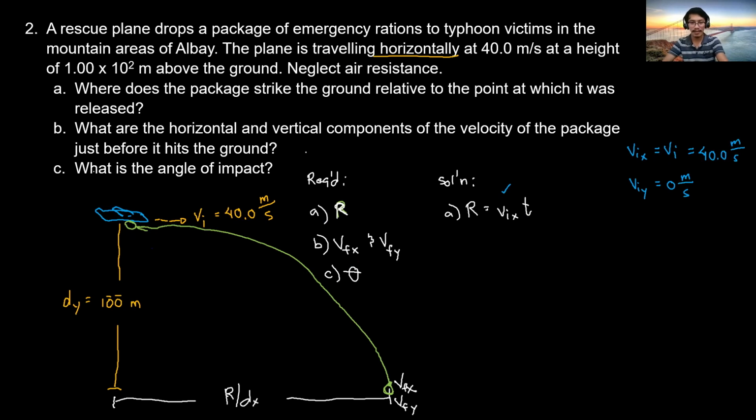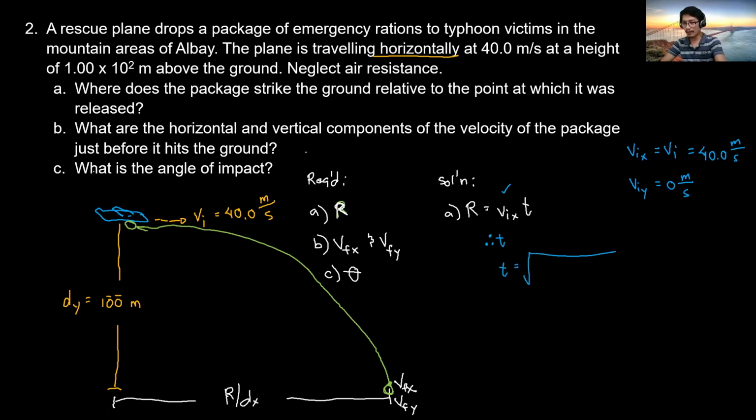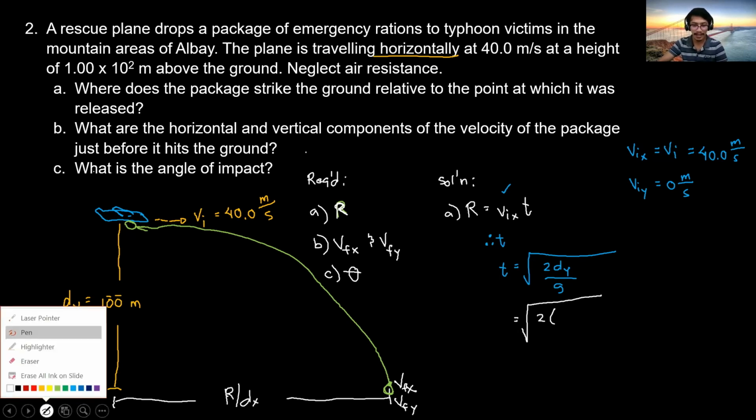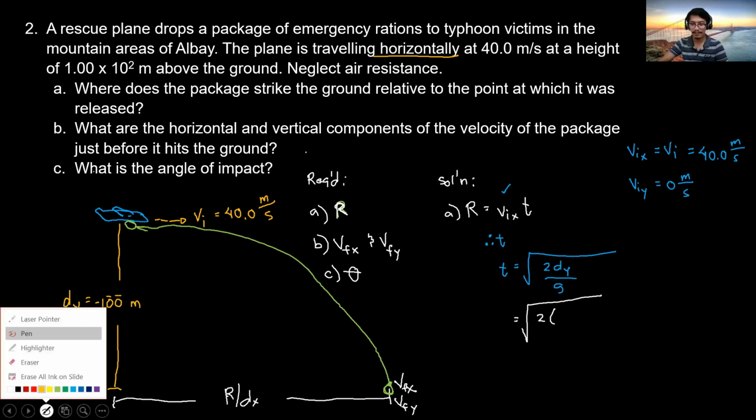Next si time. Do we have time? Walang time. So that means solve first for time. Remember sa ating previous discussion, time is equal to the square root of 2 dy over g. So let us substitute all the given values. Sir, bakit ito yung ginamit natin na equation? Kasi nga, case 2 ito. So square root of 2 times, this should be negative, tama? Lagyan natin ng negative because that is below.